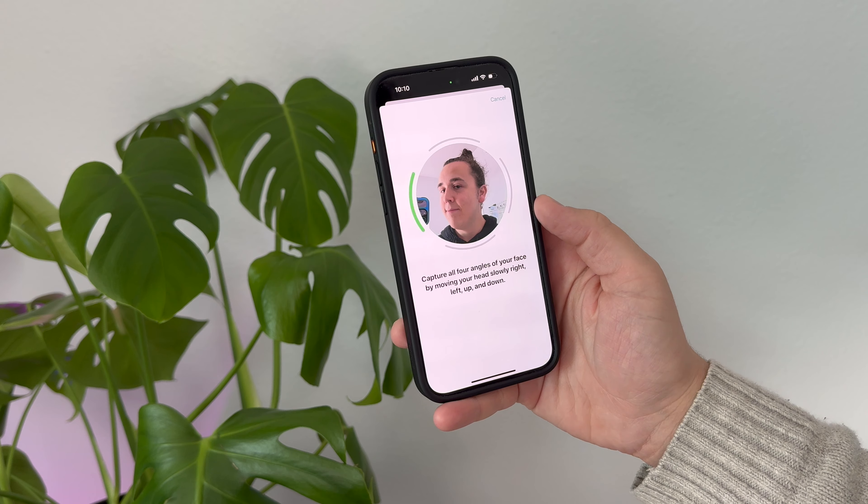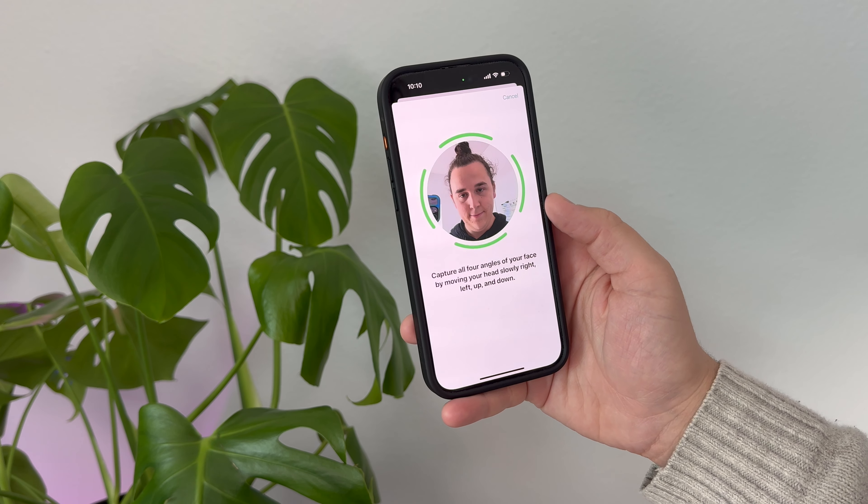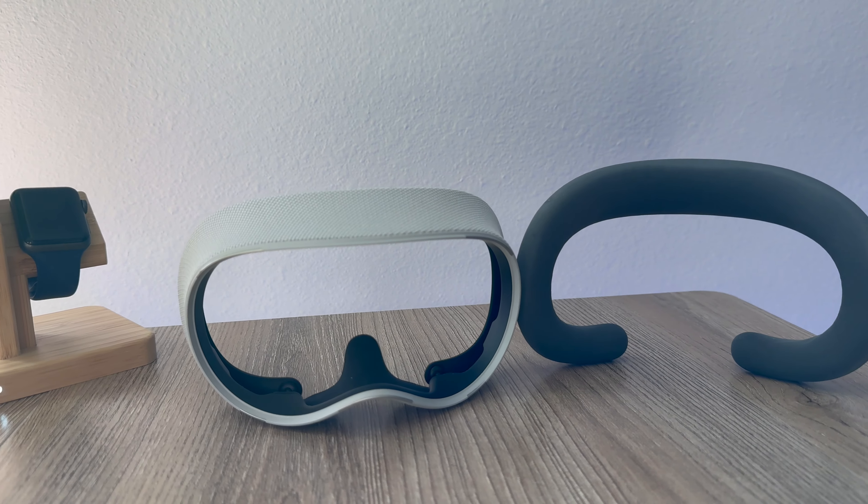I would love to do that, but I don't really feel like spending an extra hundred dollars on another strap on a device that already costs $3,500. Another gripe is that it's actually pretty difficult to share the Vision Pro with other people. The device is kind of custom fit to your face — they take measurements and do a facial scan when you buy it, so you only get appropriately sized pieces. That means it's very comfortable for you, but if you try to share it with someone with a different facial structure, it won't be as comfortable. My wife has had a much less comfortable experience and gets a lot more strain on her cheekbones.